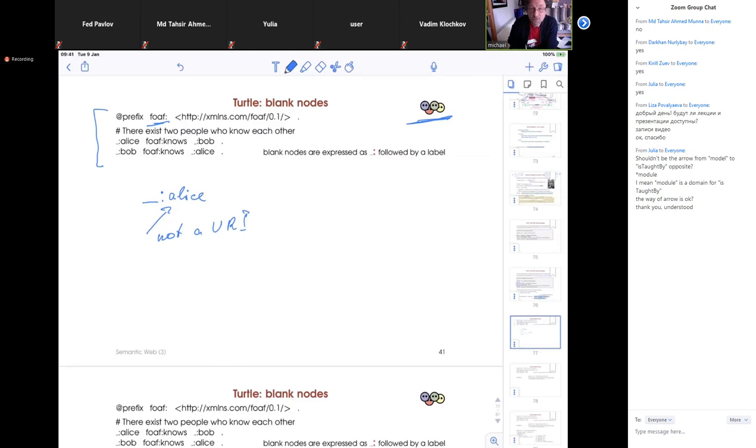It's a blank node. Everything that starts with the underscore is a blank node, so there is no URI. You can't find any URI here. Similarly with underscore Bob. So underscore Alice knows underscore Bob doesn't mean that there is a URI of Alice. You can rewrite it like this, maybe it would be better: P1 foaf:knows underscore P2, full stop, or X and Y. So the meaning of these two sentences is indeed that there is somebody who knows somebody else, and that somebody else knows the first someone. Or there exist two people who know each other.